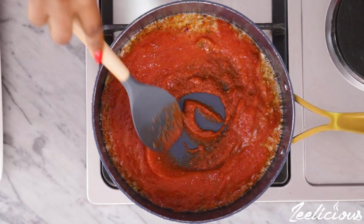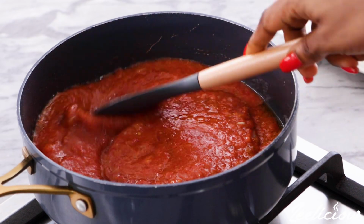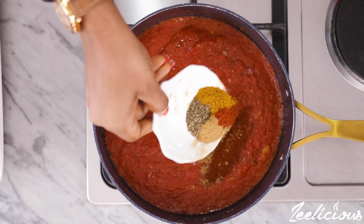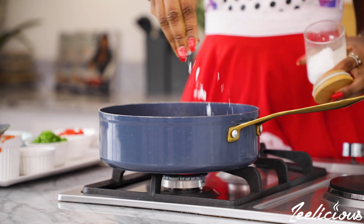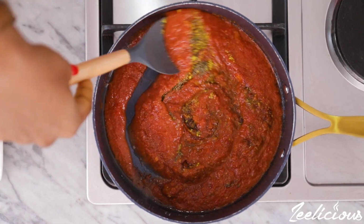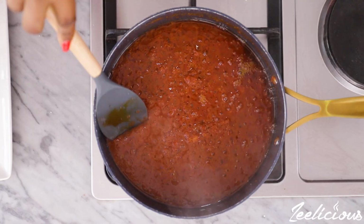In this blend, I have some tatashe, which are just called chili red bell peppers, tomato, I also have onions and garlic as well. Mix everything together to combine, and then I season with some curry powder, thyme, cumin powder, paprika powder, quinoa seasoning cubes, and then of course some salt to taste. Mix everything together again, then cover the pot and allow this to cook for about 7 to 8 minutes or until the water content has reduced drastically.